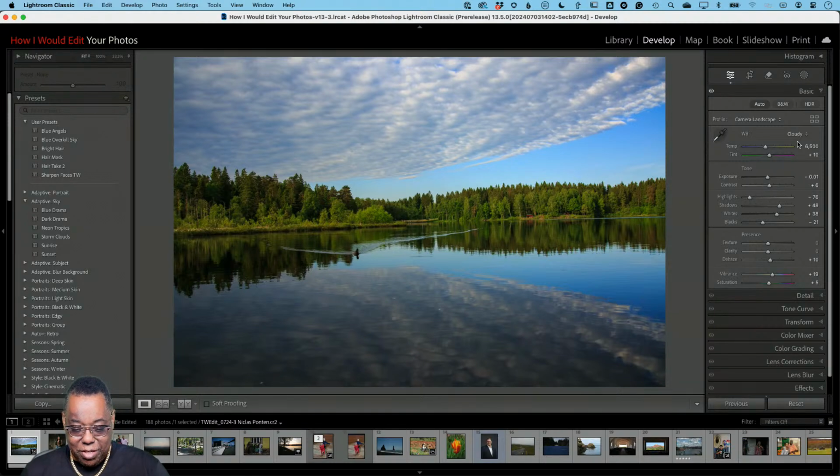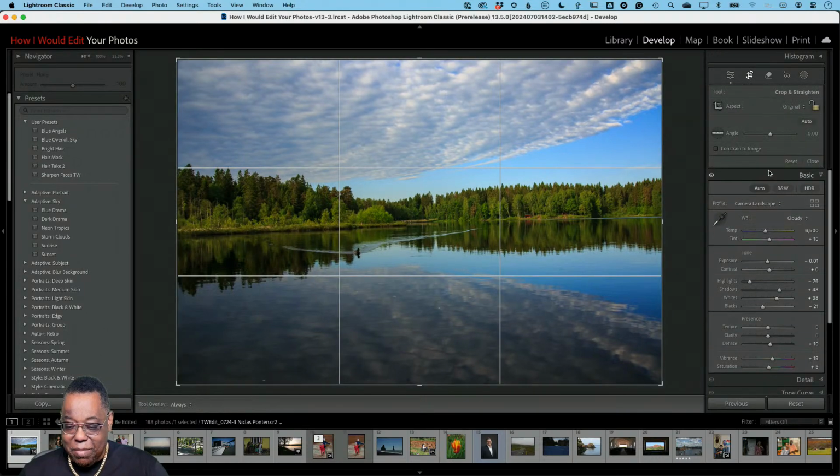Now, the only other thing I noticed in this particular image is that it could be me, it's always my eye, but I can't tell if it's slightly crooked, because the horizon line here looks pretty straight, but this one looks like it's going off down a little bit to the left. But that could just be the natural horizon line. So I typically go in and just test it by grabbing the crop tool, grabbing the angle tool.